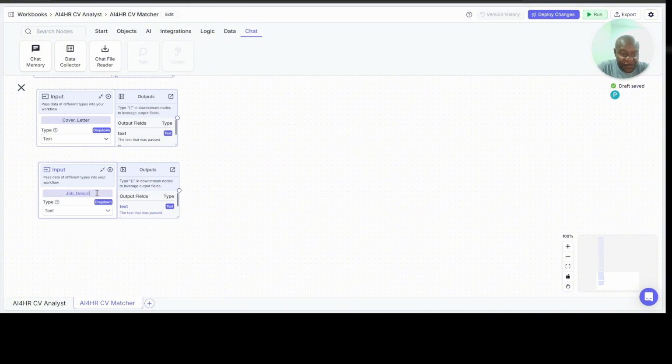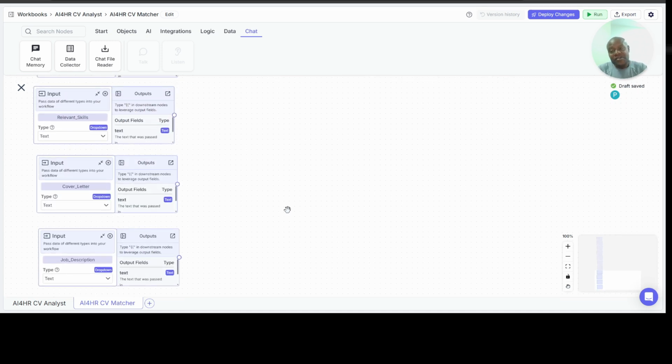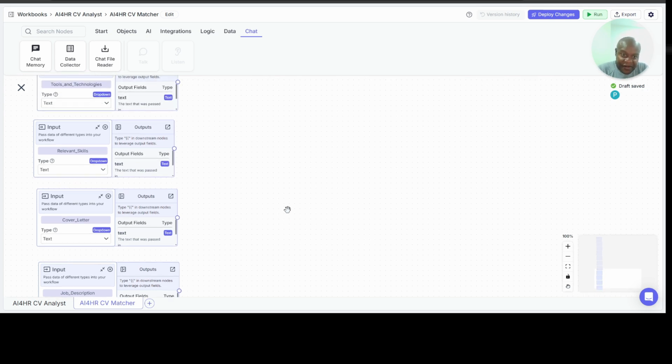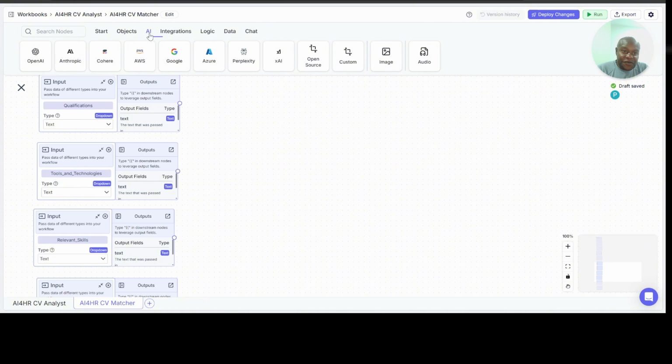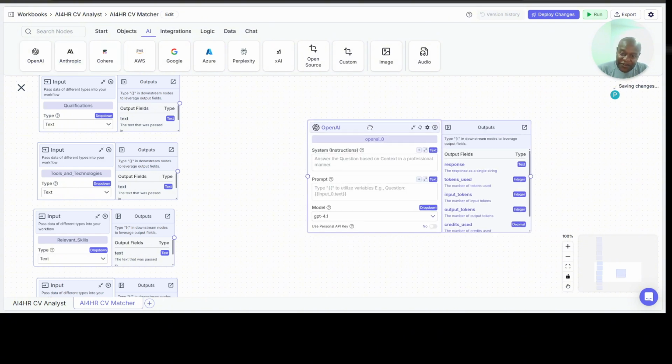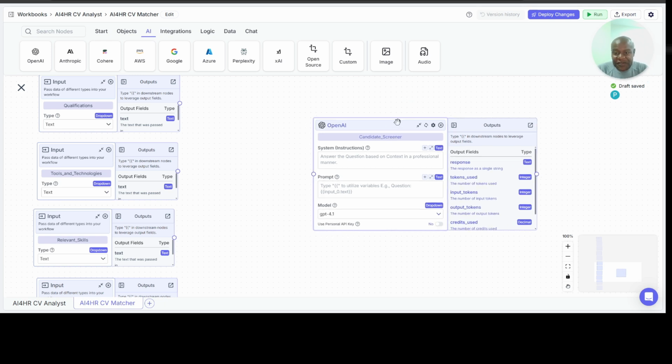So it will take this job description, it will look at all these things the candidates have entered, and then it will be able to rank, assess, analyze, and match them to the job description or shortlisting criteria, depending on what you want to use. So all this information shall be passed through an AI. We shall use OpenAI LLM, and we shall call this matcher, candidate screener. I mean, you can name it anything. For now, we shall call it screener.